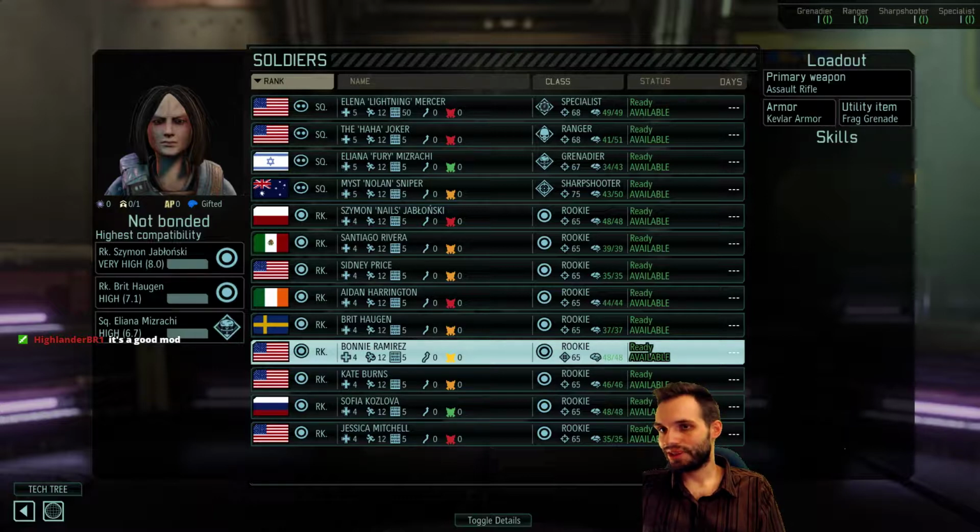Yet another one is the F1 information panel. Very nice. You can pull that up when you're hovering over an enemy. Well, not hovering, but you're actually selecting them.